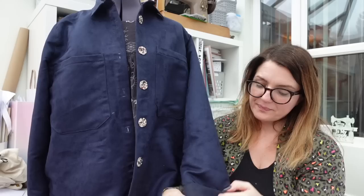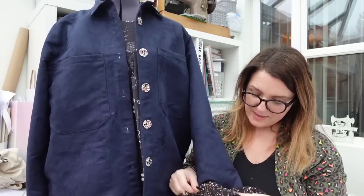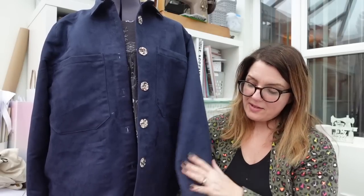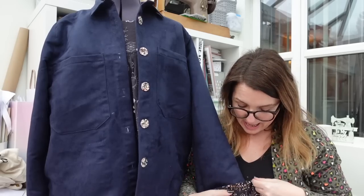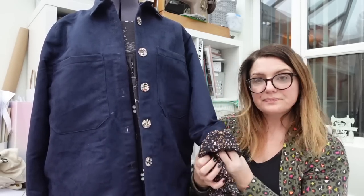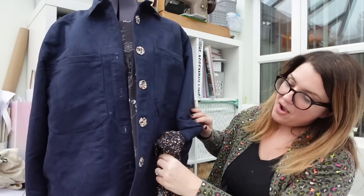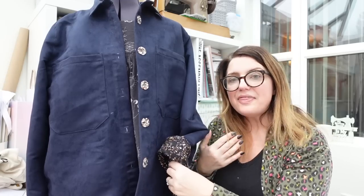Well, I do anyway, and I'm thinking to put some cuffs on this, and I'm either going to cuff it so the actual end of the cuff goes like this and inside, or keep it like this on the outside and put that on the inside, so the effect that you'll basically get when you roll it over is like that cuff on the end, and I think that will look really nice. What do you think? I think that's what I'm going to go with.